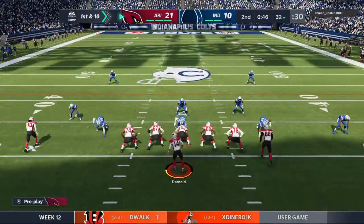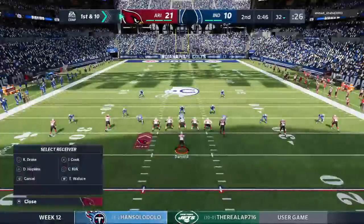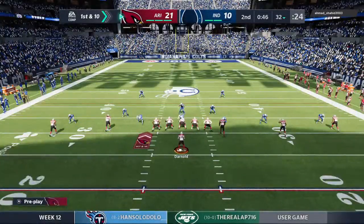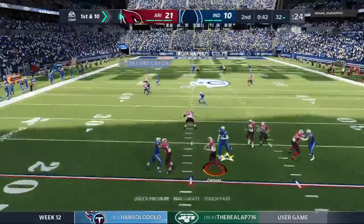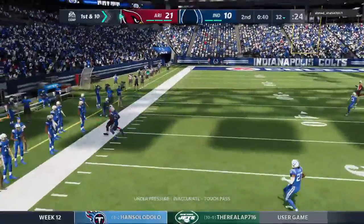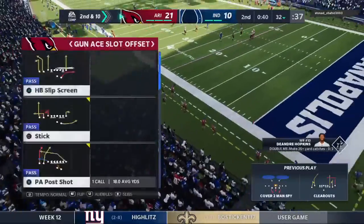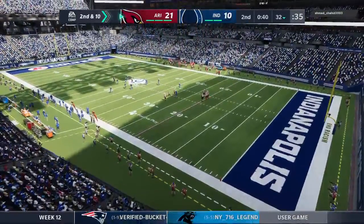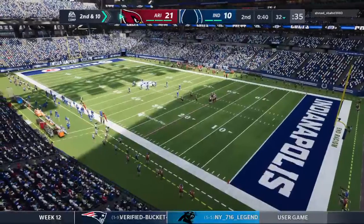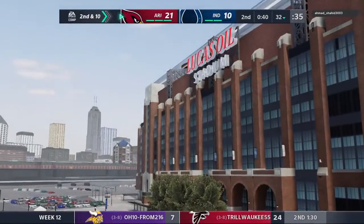Ready to go with their next drive, and at the line, the Cardinal offense. You've got under a minute to go here until halftime. You got the good-sized lead. No need to do anything crazy. No, there really is no need to do anything crazy. The smart play, go ahead and take your lead into the locker room and then try and add to it in the second half. But there's a part of me that looks at this and says, first half going my way, I have a little bit of a cushion. Let's go ahead and try and extend things. If you've got some good plays drawn up, you might want to think about them right here.